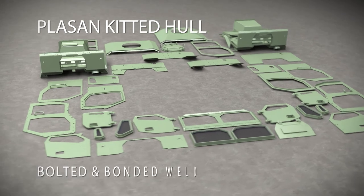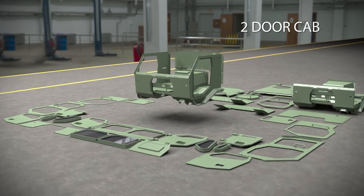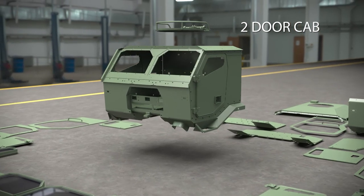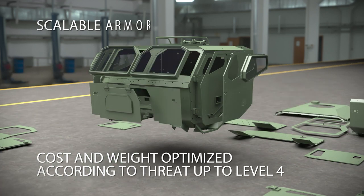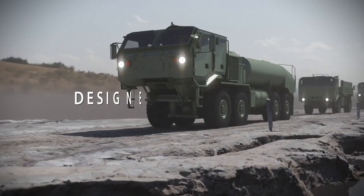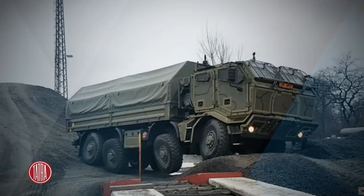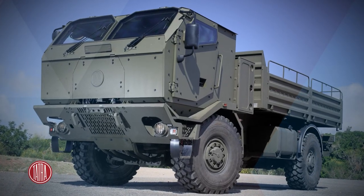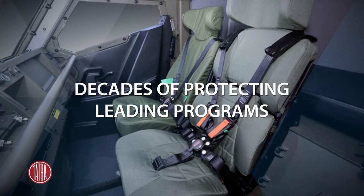The cabin itself also needs to have that kind of modularity. We're proposing, using our unique kitted hull architecture — a bolted and bonded vehicle architecture — a cab that works like a Lego kit. The OEM will have a box of parts from which they can configure different cabs for each of those different trucks, at different levels of protection. There's inherent modularity built into the design so it can be anything between Stanag 1 to Stanag 4, with and without mine protection, allowing the OEM and end user to really configure the cab.